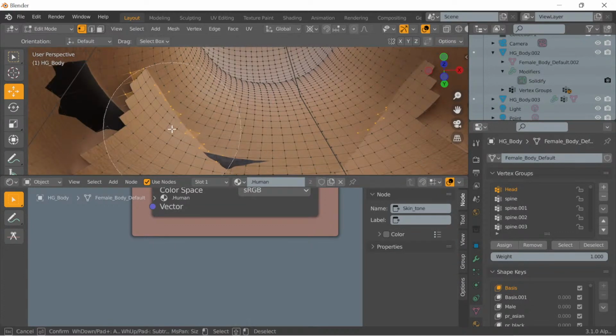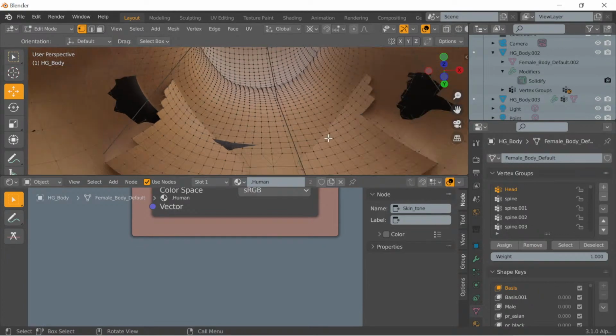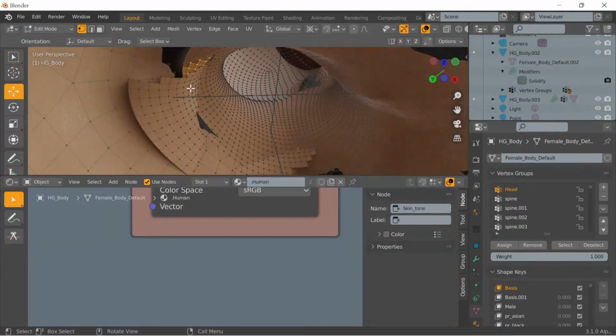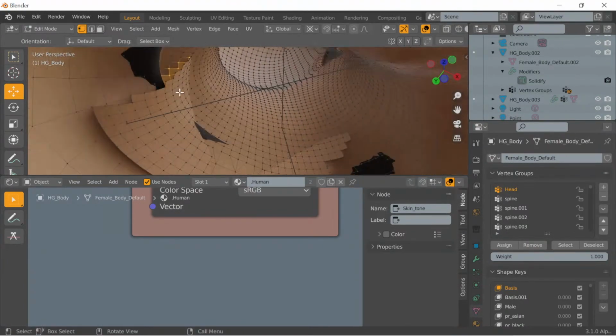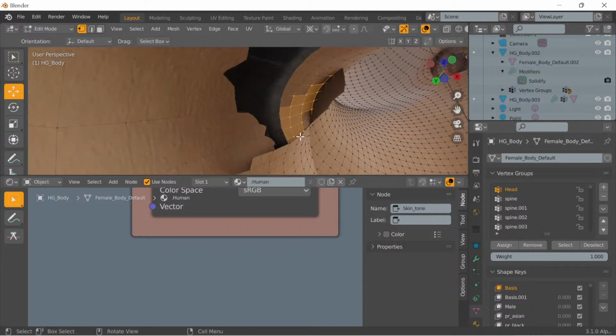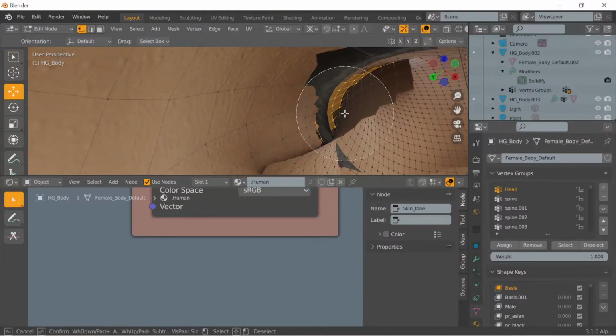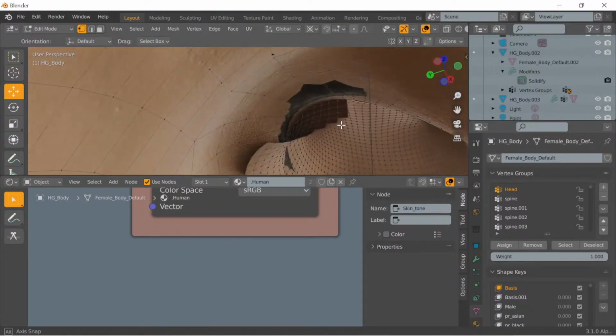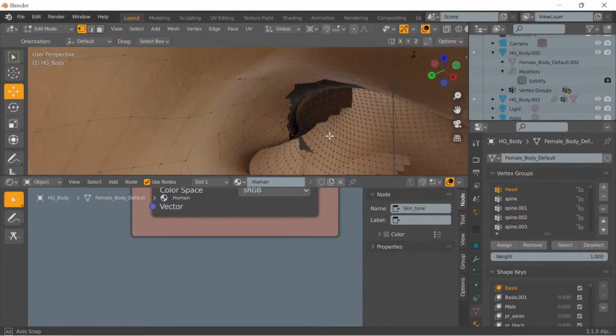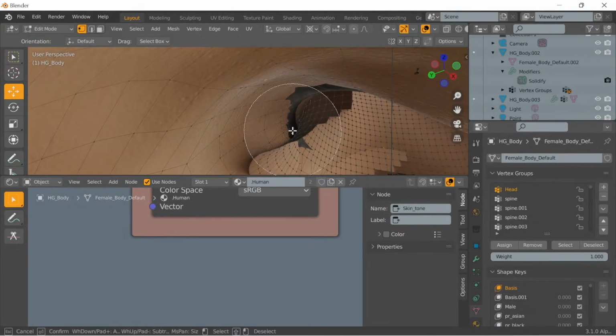Use the C key here and deselect all of that. There we go. And hold on one second, and get rid of all those selections, because that's the original mesh. All that is the original mesh. See?